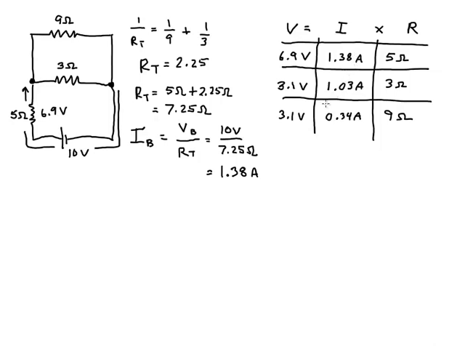The key here that I hope you take away from this is if you have a resistor or two or three or however many you have that are on the same branch as the battery, they share the same current as the battery, and you get this added advantage that once you find that current through the battery, you've also found the current through one of the resistors.